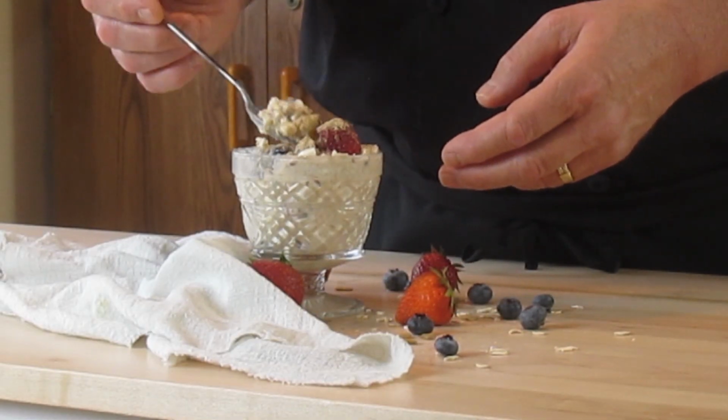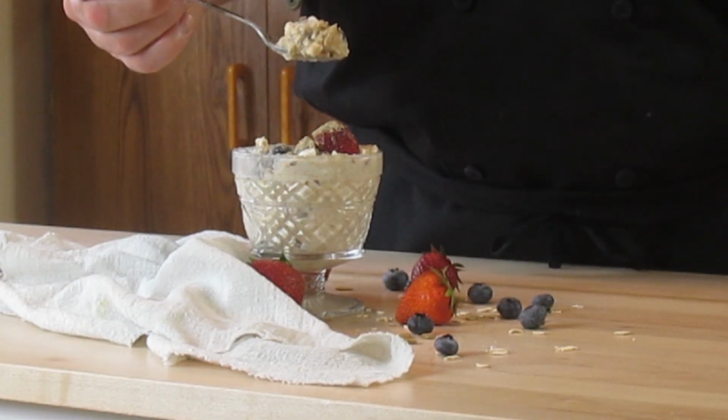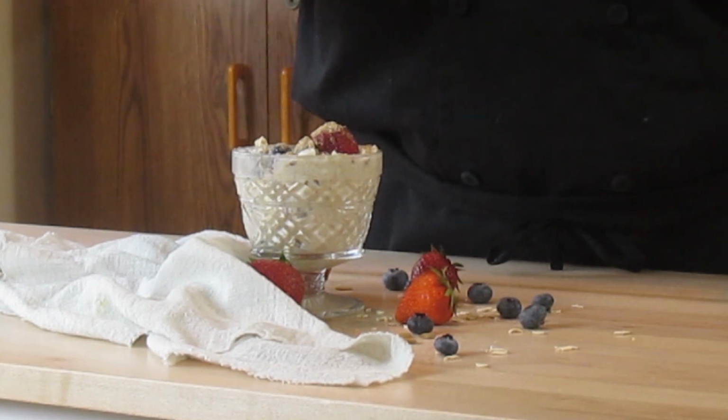Alright, beautiful pictures. Let's give this a taste. I already know what it tastes like. I eat this a lot, like I said earlier. But you got your blueberries in there, nuts, seeds, oatmeal, cottage cheese. You got everything in there, dairy, fruit, fiber. Can't beat this.